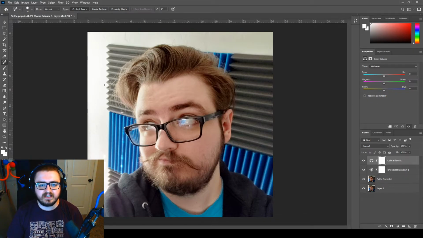Let's say that was looking really warm, like the sun was out, super bright and warm. We can click and go to our highlights, and start adding bits of cyan and blue to cool it down. As you notice, as I drag the cyan over, all the bright areas of my image are getting cooler. So I can crank that up to make it really blue. You'll see that this can be used to get some really cool stylistic effects.